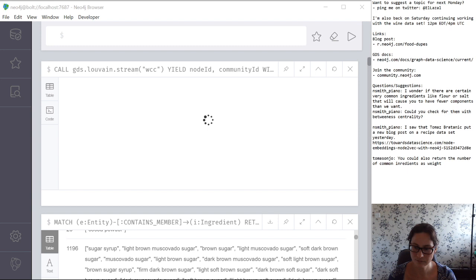Still running, as I know. I think it is, and I've only got 4 cores on my laptop as well. So 4 cores and 16 gig of RAM. So my laptop's certainly earning its dinner. That's all I can say. It's doing some hard work.